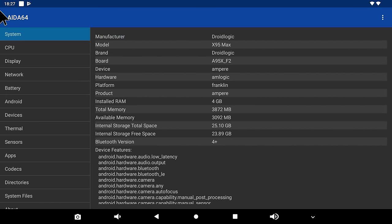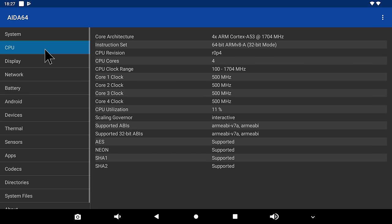Let's look at its system and hardware information. The manufacturer of this box is Droid Logic, and the model is the X95 Max. It comes with 4GB of DDR4 RAM, and 32GB of internal storage, from which this is the remainder. The Bluetooth version is 4.1, indicated by the 4+, and I will connect a device to this later in the video. The CPU is the quad-core ARM Cortex-A53 CPU running up to 1.7 GHz in 32-bit mode. The CPU is the Amlogic S905X2, and it is configured with 32-bit ABIs.